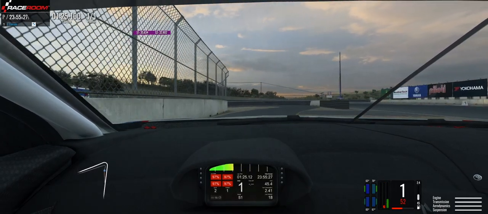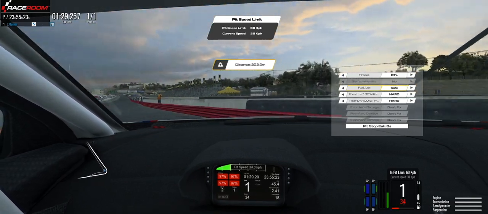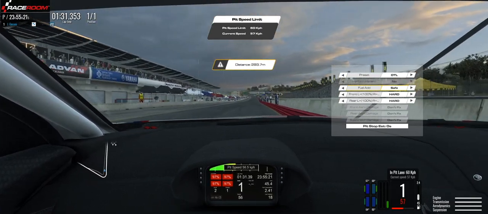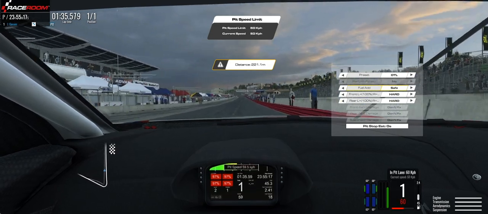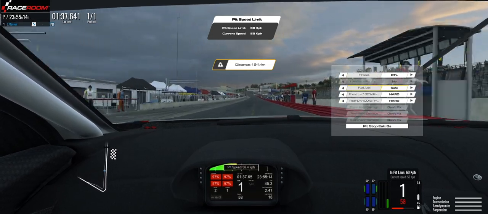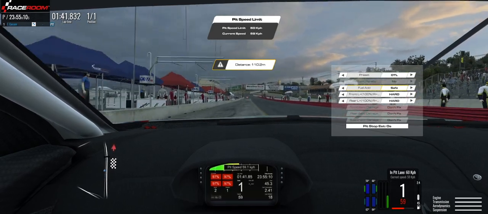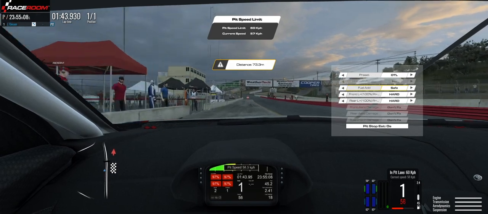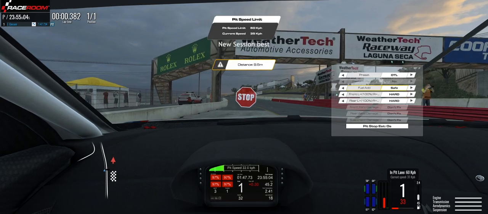So what I would like to do is actually do a quick race with this, like a three-lap race. A lot more people in the grid. Tents are up. All right, so let's do a three-lap race. We'll see what it's like with a few of the AI on the track.